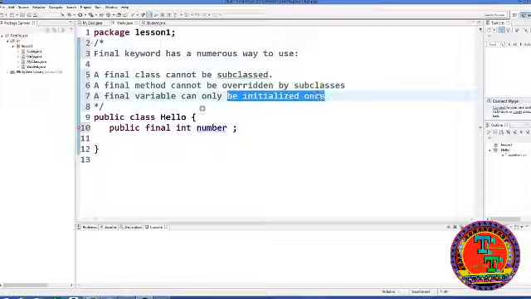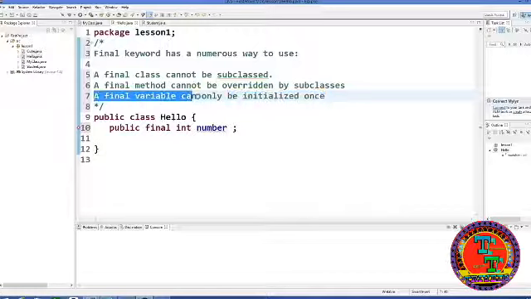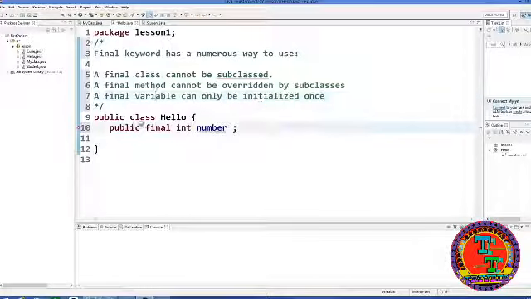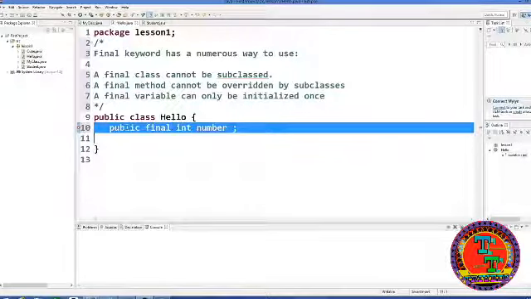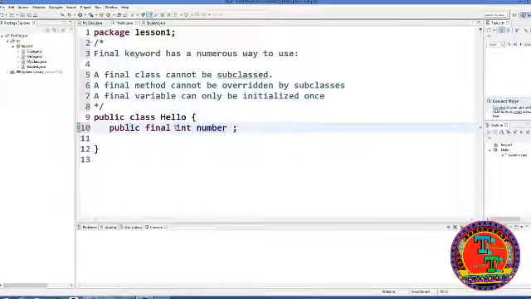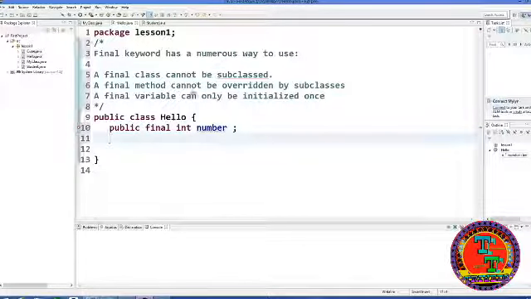First of all, we will see this point: if you declare a variable as final, it can only be initialized once. I have declared a member variable, public final int number, and it can only be initialized once.